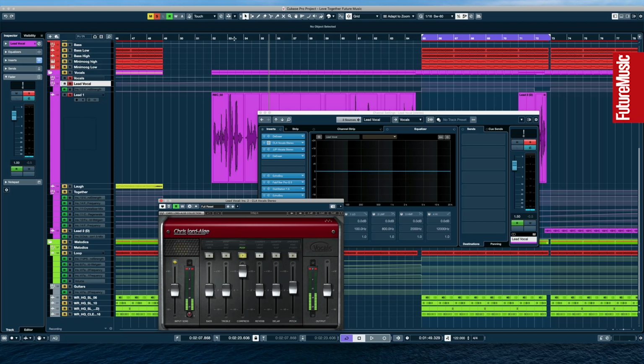CLA, Waves CLA, fantastic plugin. Chris Lord-Alge, or however you say it, CLA, absolutely brilliant. Compression on push on max.